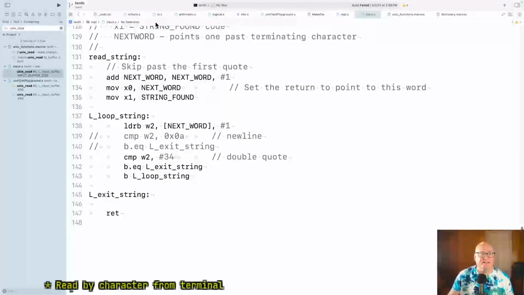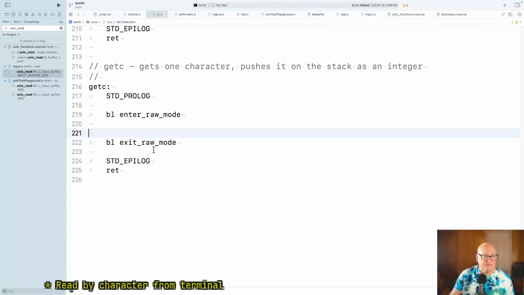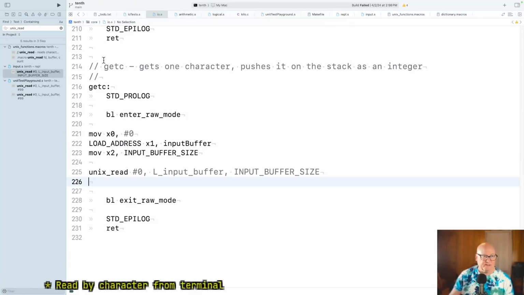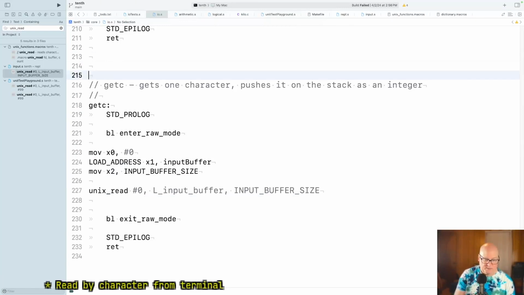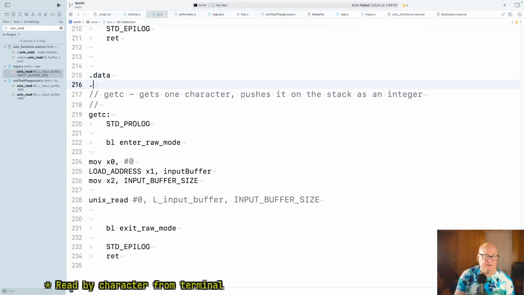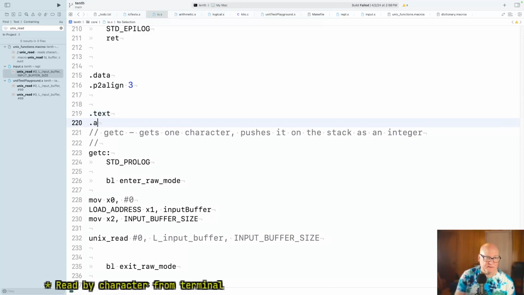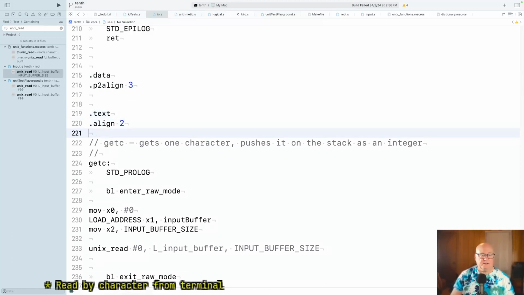Getc in io. Well, I'll just paste it here like that, left justified. All right, so one thing I know is we need a data segment, and let's make it aligned, and then go back to a text segment aligned to, okay.